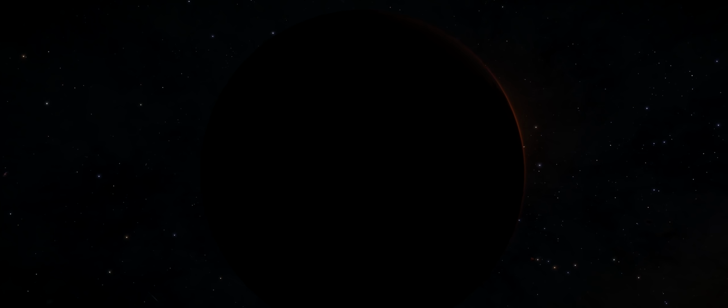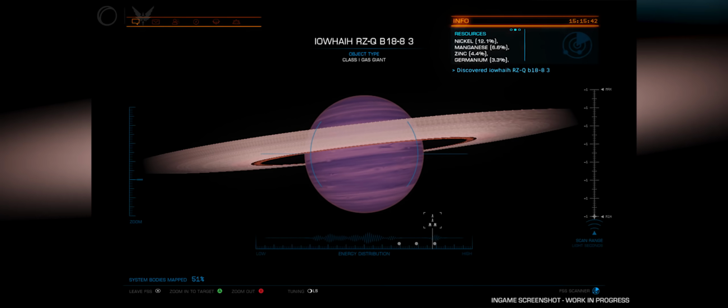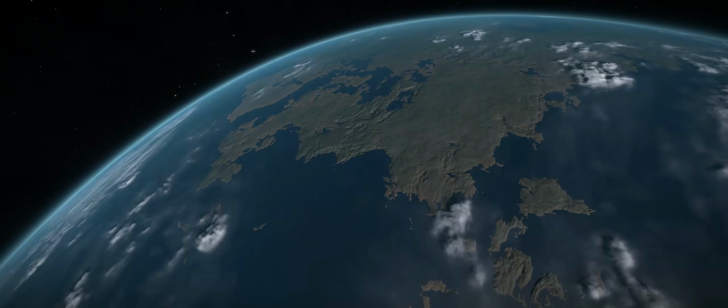But yeah, once you've correctly aligned the signal to your interface, it will generate a zoomed in view of the body that you've discovered, and you can see that right here on the screen now. So when you've achieved this, you will learn the Discovered By tag, and you can do this without even flying directly to the planet. But that said, you will still need to sell your data at a station to gain the tag, just as you currently do. Now, discovering a planet in this manner would also reveal other data about it, such as the materials that are present on it, as well as any unusual locations, such as Guardian sites.